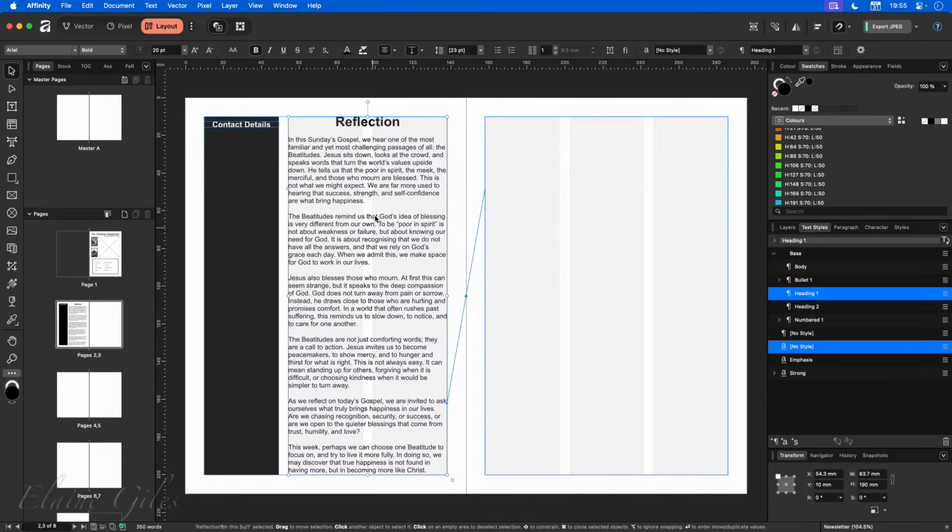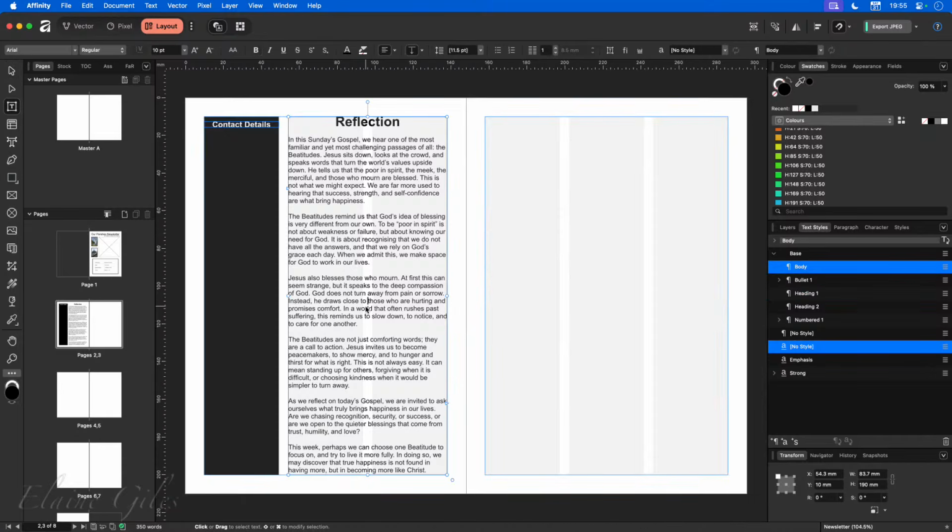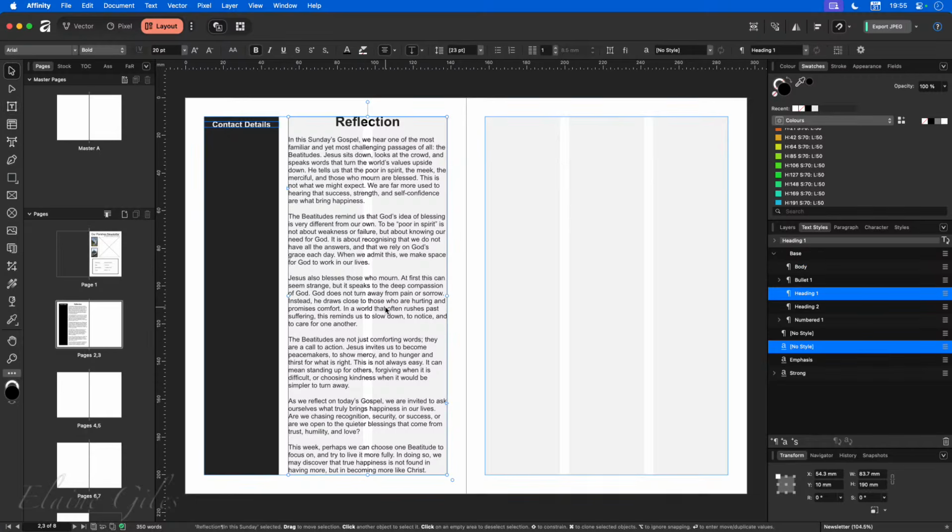content in it. This reflection is a standalone piece. It is either going to fit in there or it's not. And if I have this overflowing, things will move when I start adding other content. So if I don't need that frame, I'm just going to delete the frame and it's gone. Right, so I've got my reflection in here. Now our reflection is on the left-hand side there, but I'm going to move it.